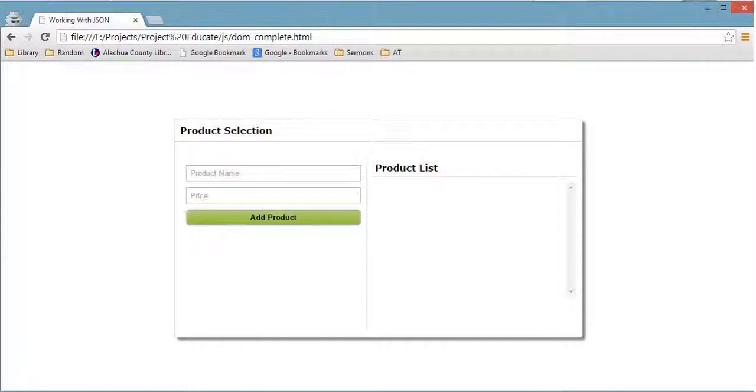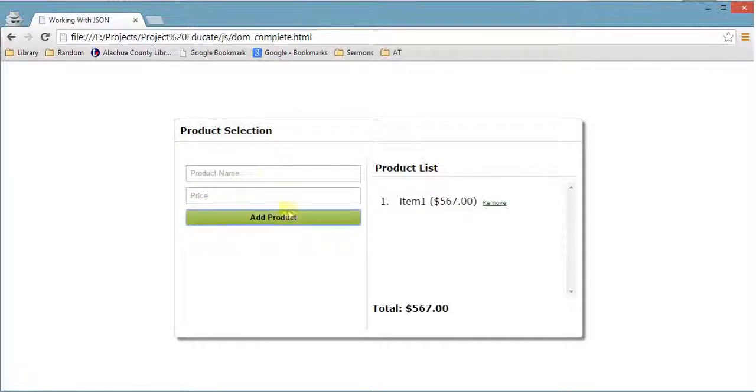Today, we will try to put most of the things we learned together by developing a simple application. So this application right here is what we're going to develop today. What it does is pretty simple. You enter a product name here, I can call it item 1, and I put a price here. It's going to be a number, and I add it.